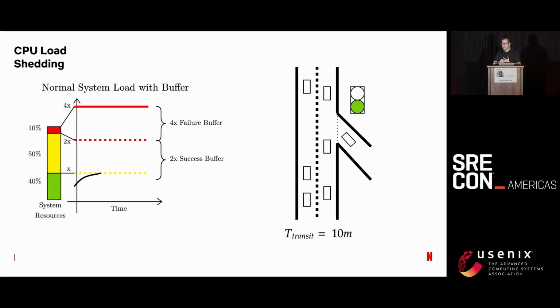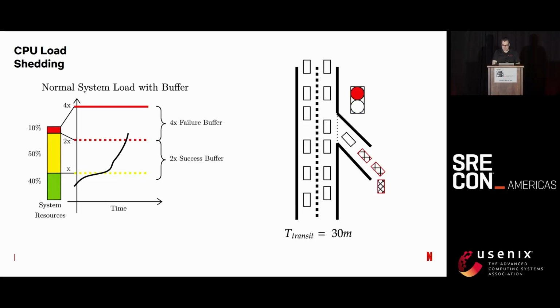Here we have a highway. We've got some cars on the highway. And this represents a system running at nominal utilization, 10-minute transit time. I know it's rare in California to have no traffic, but bear with me. We'll get to California in a moment. All right, so we can see now that the service is starting to get loaded. More cars are getting on the highway. Our transit time is going up, but we're still letting everybody on the highway.